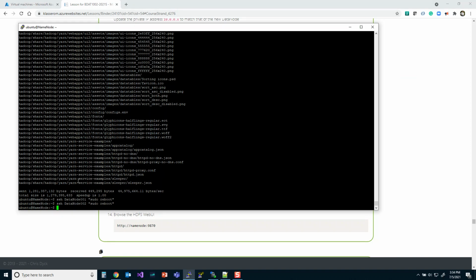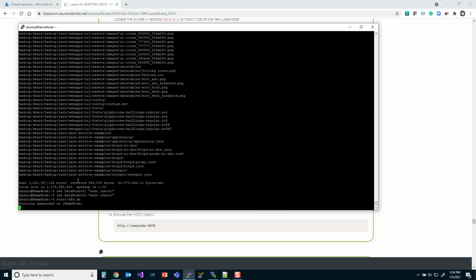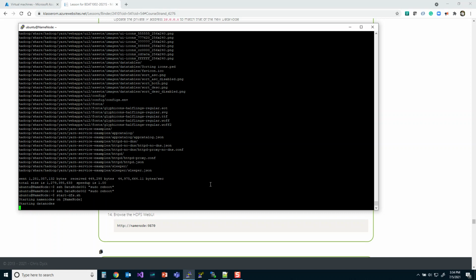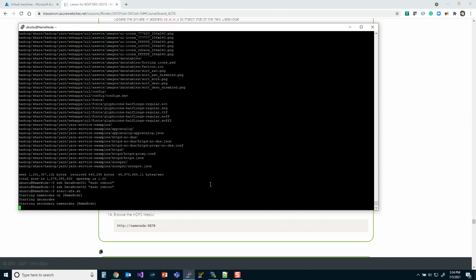Now, you might require a reformat, but we'll find out what it does for us here at the end. Okay, so we're starting our data nodes. So far we're doing okay. If all went well, we should be able to browse to our name node.